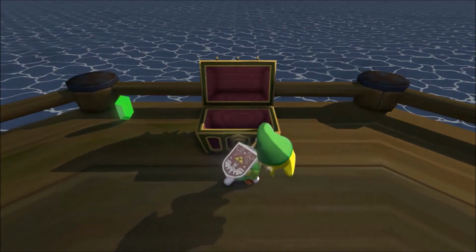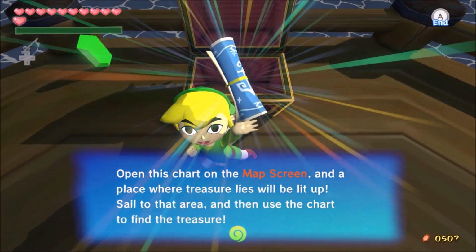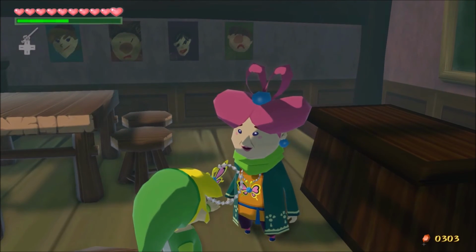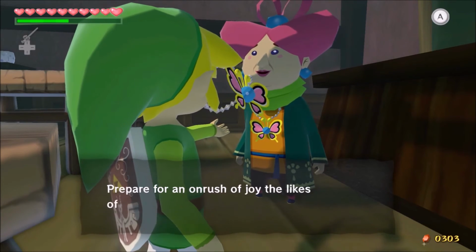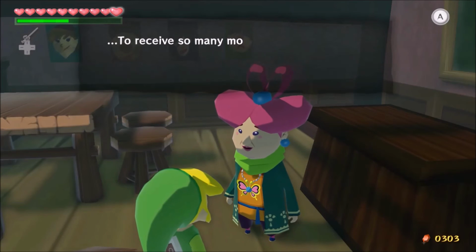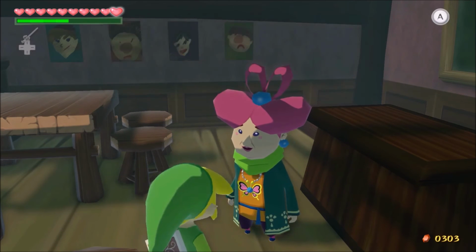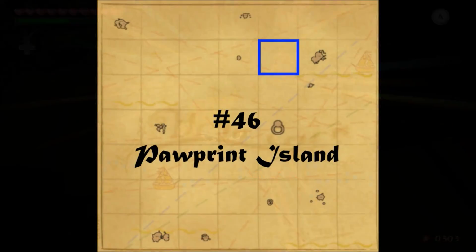Treasure chart number 45 is on Windfall Island. You have to give Mrs. Marie 40 joy pendants. So the first 20 she'll give you the cabana deed, and then the next 20 you give her, she will give you treasure chart number 45, which you can use to get 200 rupees. In the GameCube version, for 40 joy pendants, she gives you the hero's charm, but in the Wii U version she gives you treasure chart number 45.